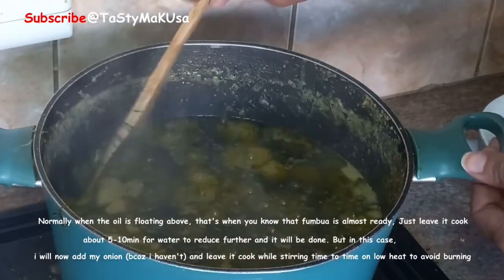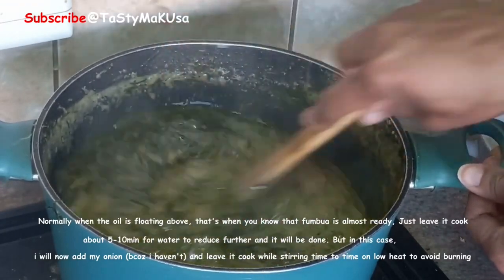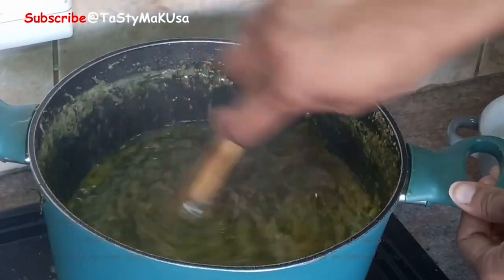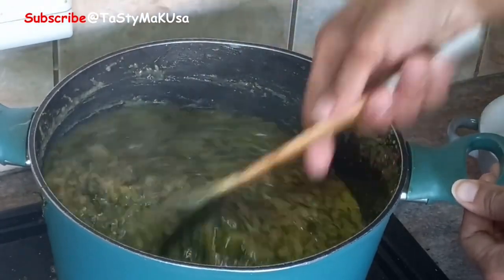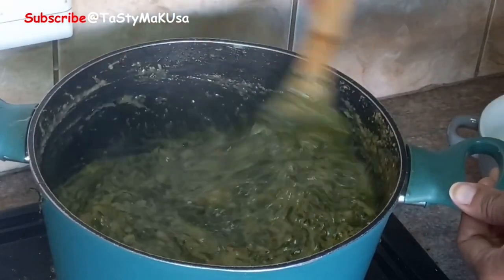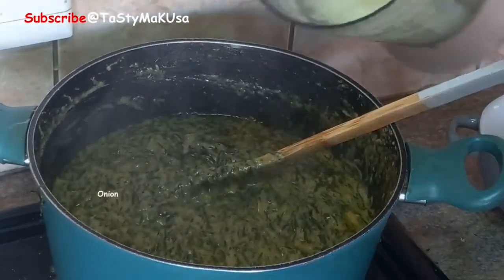Guys, as you can see, the fumbwa has been cooking. Remember, I told you the ingredient that I blended. I didn't put my onion yet, so I'm going to put my onion. I have blended it.